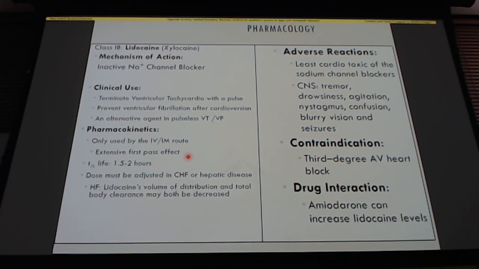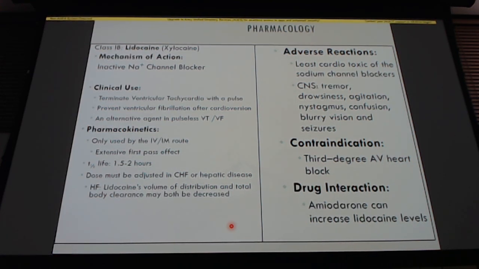Looking at this, we kind of talked about it already with your PK. We don't use this orally because it has poor oral bioavailability. So we don't use this a lot. Most of the time we're trying to use it IV or IM. We have our mexiletine if we wanted to do oral, because we're going to destroy our F. Our F is going to go down so much if we tried to have an oral formulation of our lidocaine. For your patients who have any type of hepatic disease, any type of chronic heart failure, CHF, we're going to make sure that we're looking at our package insert, because their dose may need to be adjusted. Don't need you to remember what it is, just know that you're going to go and look it up if somebody has either of those conditions, okay?